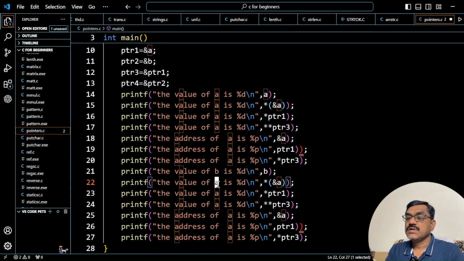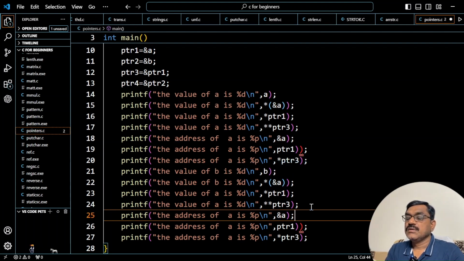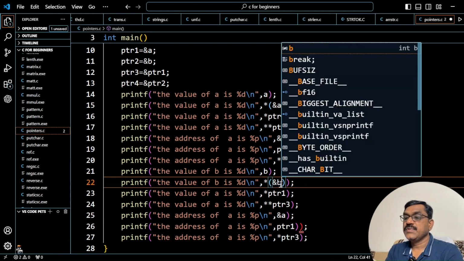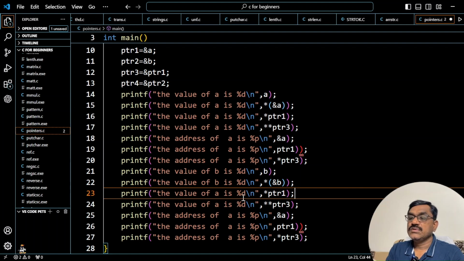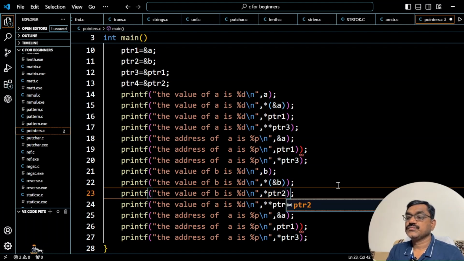Now here also you write B, in place of B. Now the value of B is %d, star of PTR1, but here you have to say star of PTR2.